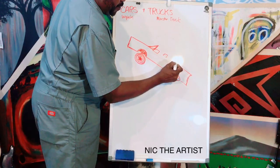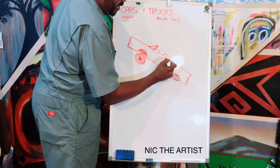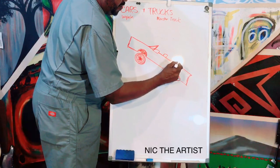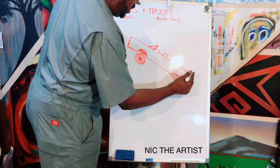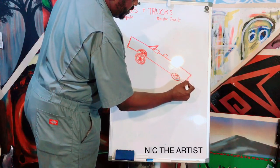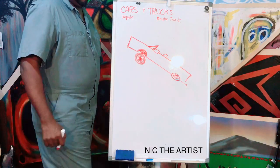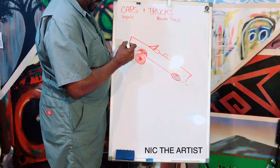So if you want that convertible, it will look like that. Alright, I forgot to put the bumper. Let's put the bumper in.